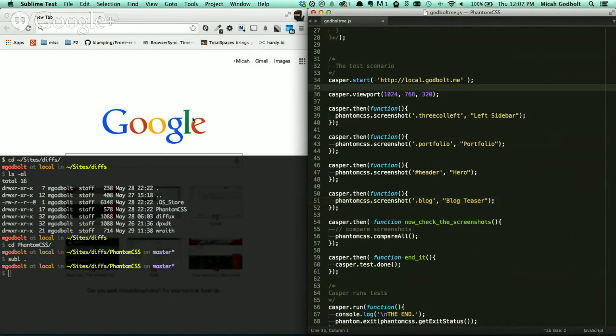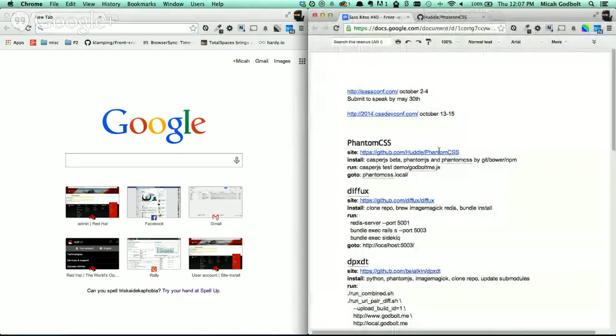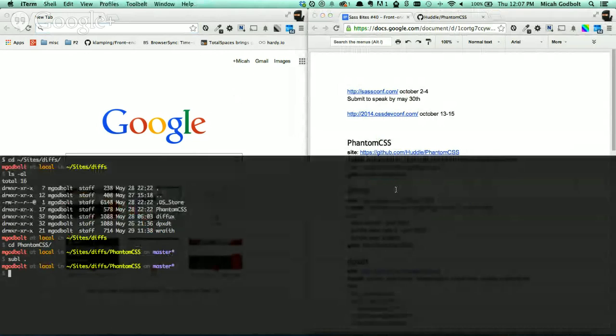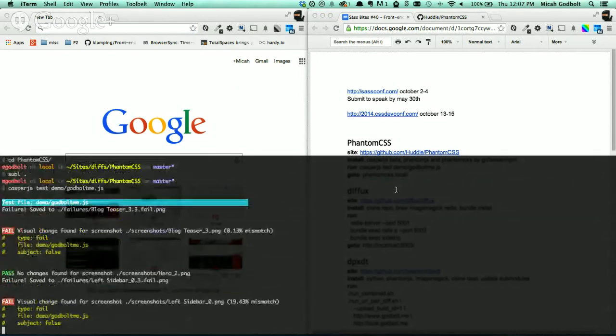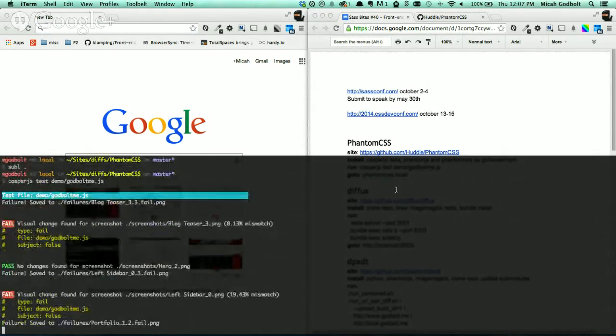So let's look at what that's going to take to do. In this case, it's casperjs test, and you basically pass in where that JavaScript file is, the JavaScript file that defines the project. And I can go ahead and run that. You can see it's going to run a bunch of stuff and give us some feedback as to the result. And in this case, you're going to see some fails.